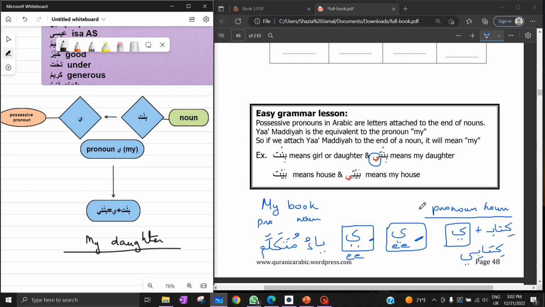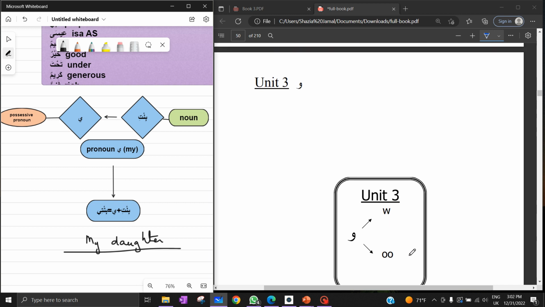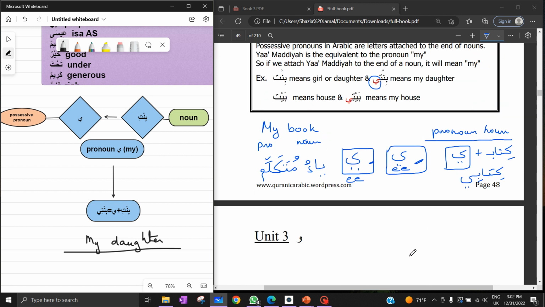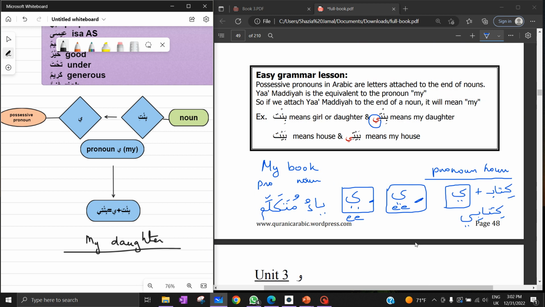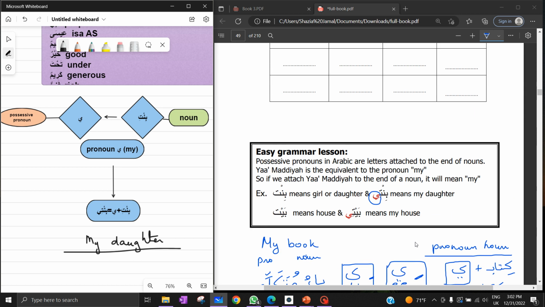I hope I have made myself clear with this lesson. Any mistakes, you are most welcome to let me know, and any questions you can ask me freely. I will come shortly with another video with another lesson on waw as a letter and waw as a long vowel. We are slowly moving through all the vowels. Right now we learned ya as a long vowel, and in the next video we will learn waw as a letter and as a long vowel.